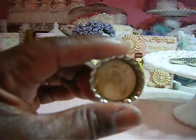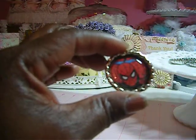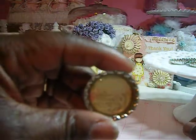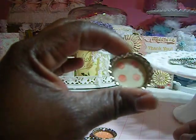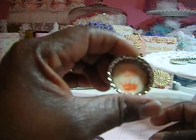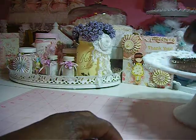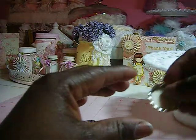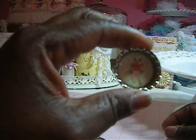Sorry for the glare — I'm trying to get it right so you can see that. I altered this one with Spider-Man for my grandchild. It's just different little papers that I use. And I use those enamel circles that came from Recollections. I use glossy accents on this one. But the other ones, I just use the epoxy circles.